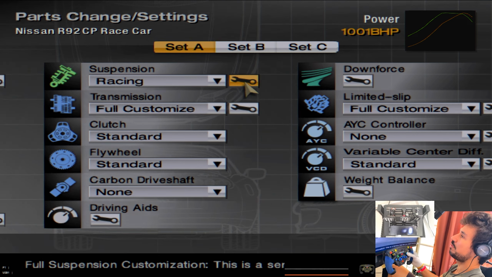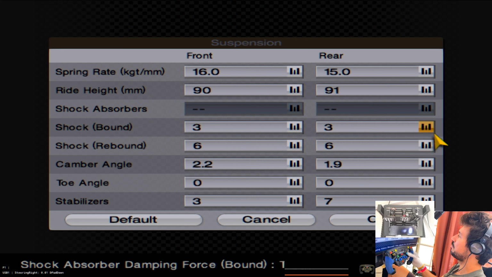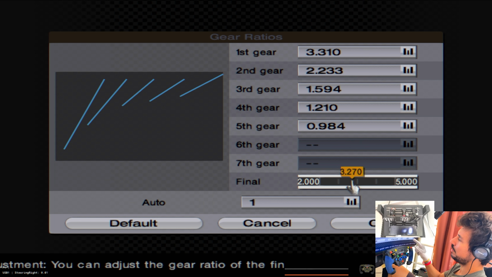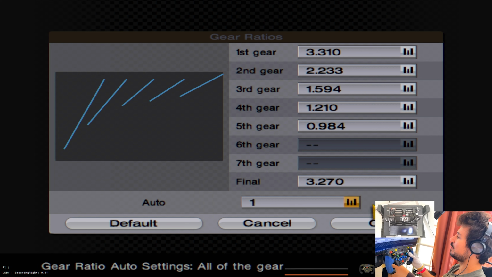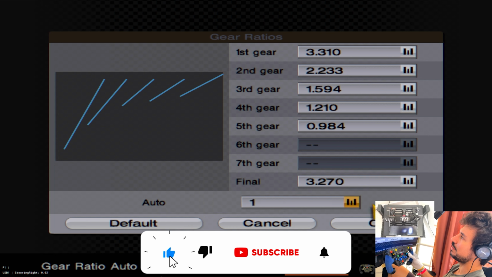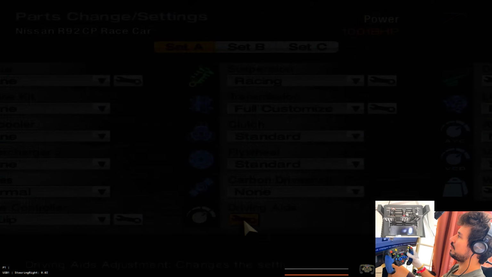And now I'm going to go for the suspension here. Sometimes I'm wondering if I should have a little bit looser suspension or not. Hopefully this will be ideal for the driving style that I'm going for. Here I did a trick where I pulled the final gear ratio all up to the max. Then while this is maxed out, I go into auto gear ratio, I pull it to the max, then I pull it down to 1, and then I put this where I want it. And right now I have 350 kilometers of top speed. I enjoy the acceleration, everything seems to be nice around that part.